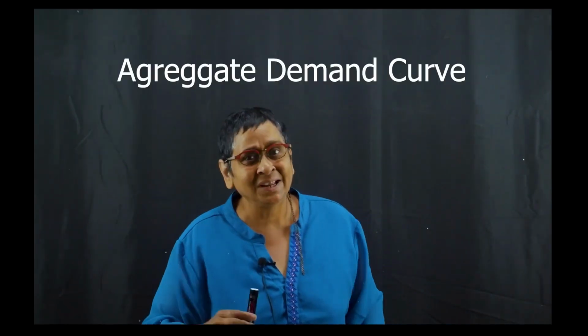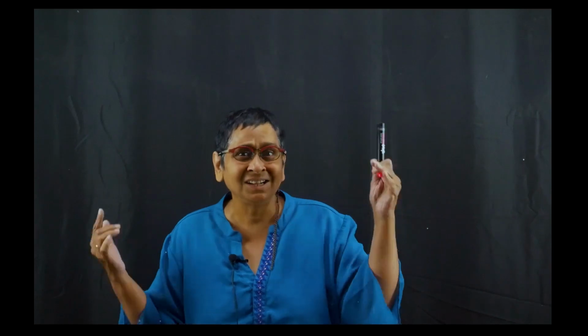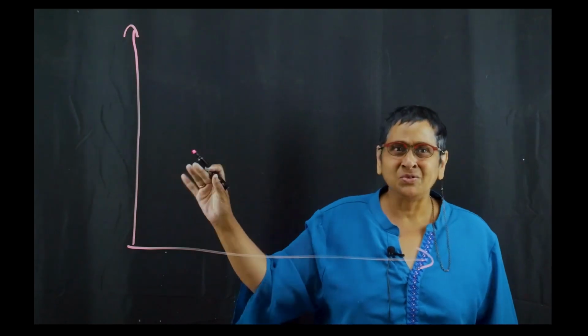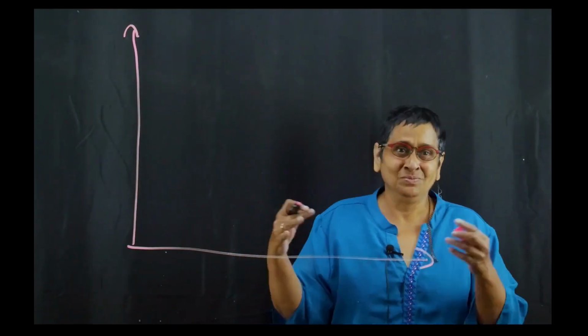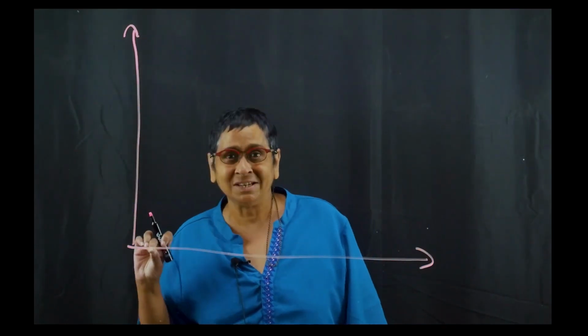So remembering that what we're deriving here are macro level curves, we're now going to look at the aggregate demand curve. And here's what we want to remember. Just as the aggregate supply curve was called supply, but was really better understood as an output response to price changes kind of curve, we want to think of the aggregate demand curve in a very different way. So the aggregate demand curve, like the aggregate supply curve, should not be thought of simply as when price goes down, you buy more quantity, because in this case, why would you reshuffle between goods and so on? But you want to think about overall context.